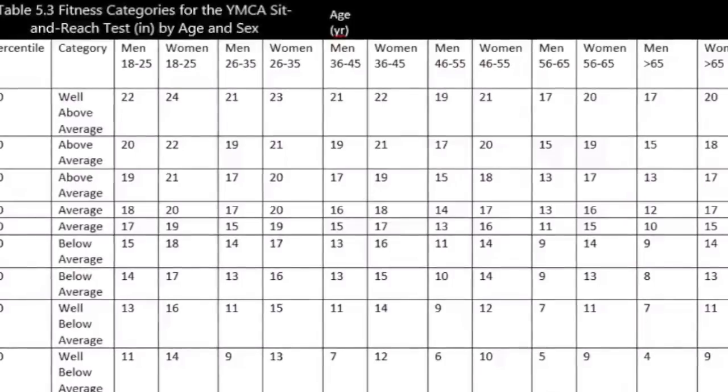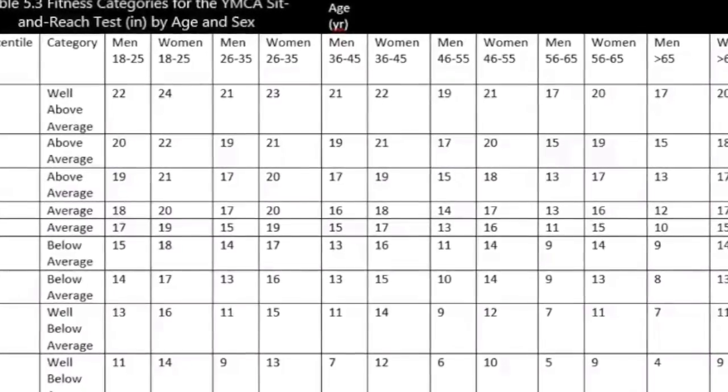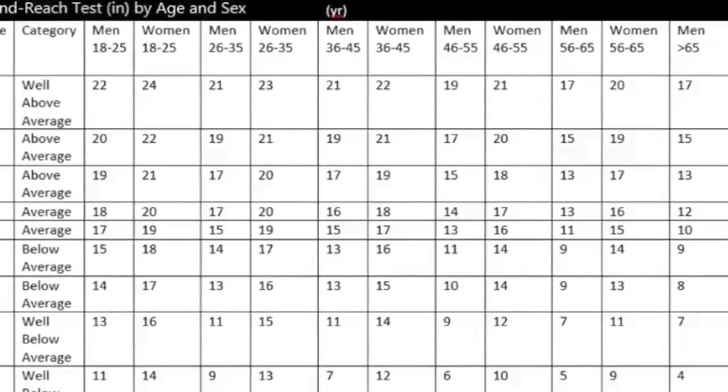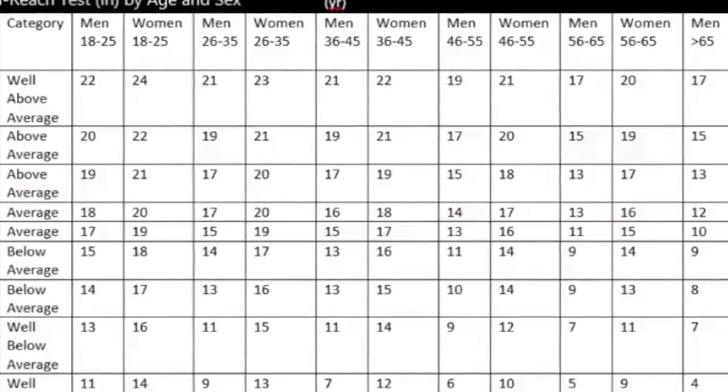This is the table that will be utilized in order to categorize an individual for the YMCA sit and reach test. Based on the subject's age, sex, and the recorded value in inches from the assessment, you will be able to determine if their flexibility is within the 10th to 90th percentile.